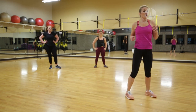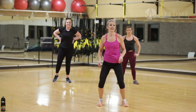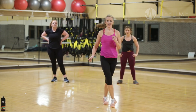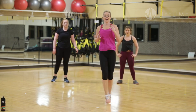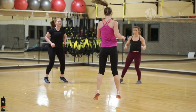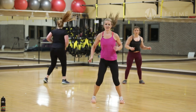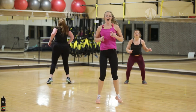So, Rachel's gonna be doing modifications. Alan's gonna be doing high impact. Crisscross, jump, pivot, or crisscross, pivot, back and forth. There we go, pick your option. Switch directions that you're turning. Keep your brain on point.